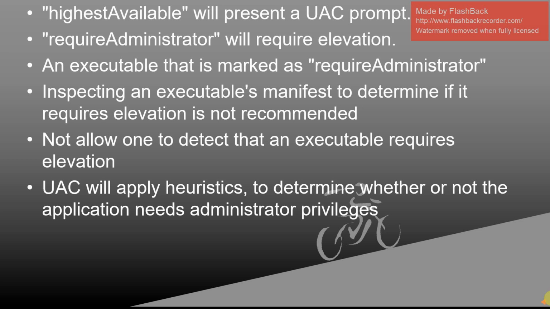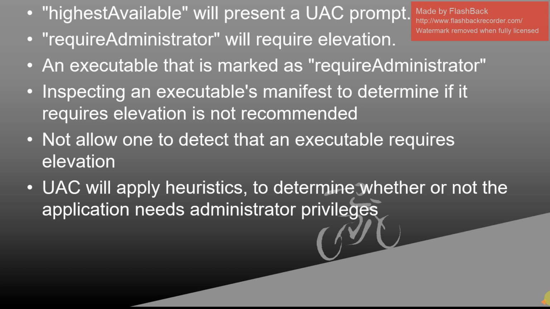Inspecting an executable's manifest to determine if it requires elevation is not recommended, as elevation may be required for other reasons, such as setup executables or application compatibility. However, if elevation is required, an error code will be returned, at which point one can use TerminateProcess on the newly created suspended process. This will not allow one to detect that an executable requires elevation if one is already executing in an elevated process.